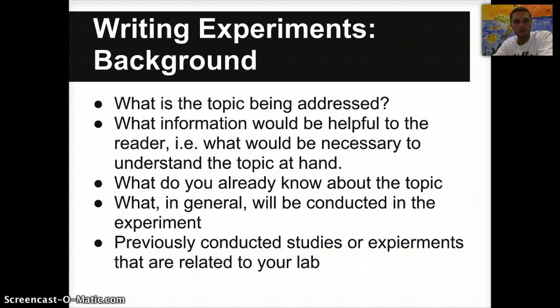So that's the first part of an experiment. The next part is the background, or it's kind of like the introduction to the experiment. And in most cases we will write a background. It's kind of like if you were to think of an English paper, it's kind of like the introduction to your experiment. And some things that you would want to include in the background, really the first thing is what is the topic that's being addressed. What are you looking at in your experiment? What are you addressing? What are you going to be analyzing and talking about? You'd also want to include what information would be helpful to the reader. For example, what would be necessary to understand the topic at hand? If you were talking about photosynthesis, for example, or respiration, you would want to include some background information on those specific processes and what they do and why they're important. The thing to keep in mind is that you want this to be directed at whoever you think is going to be reading. So obviously, an experiment and a background that we write in our class is going to be very different than one that a PhD student would be writing for their class. So that's important to keep in mind as well.